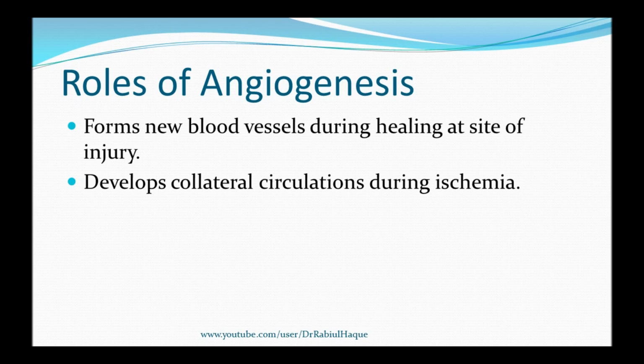So these were the beneficial effects of angiogenesis. Always remember the role of angiogenesis in wound healing as well as in collateral circulation. However, angiogenesis also has some harmful effects. For example, in neoplasia or tumor, sometimes the neoplastic cells can also induce angiogenesis, and that will help the tumor to grow. Although that is helpful for the tumor, it will be harmful for the host.